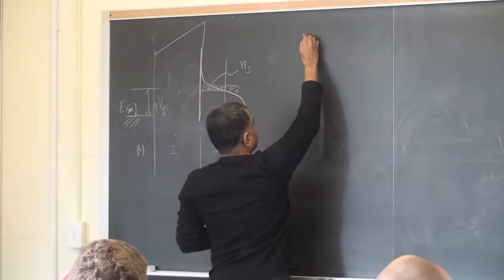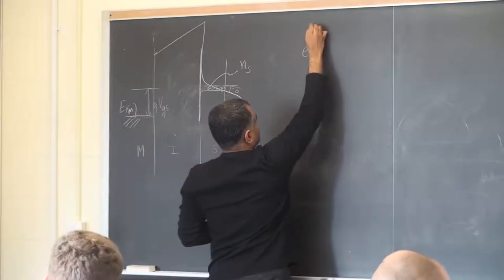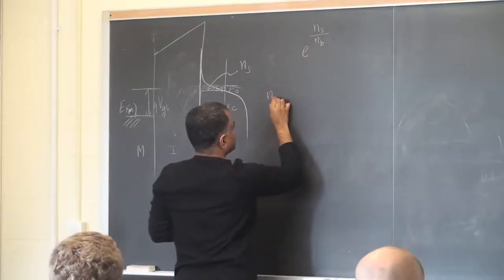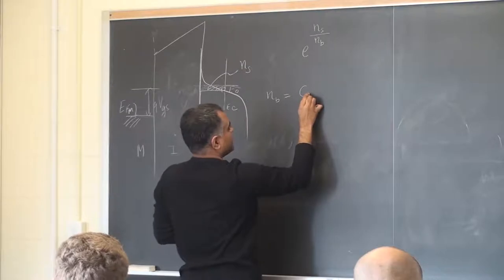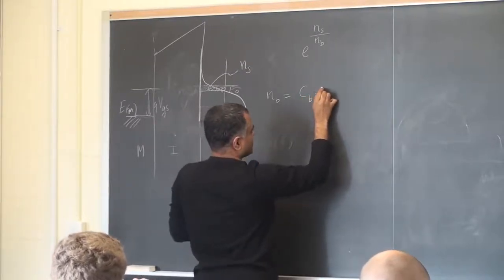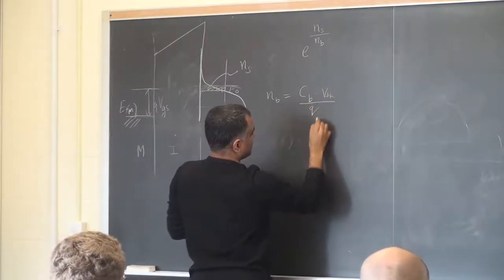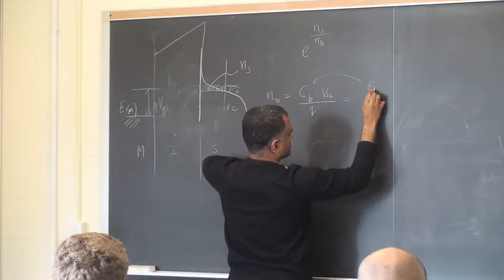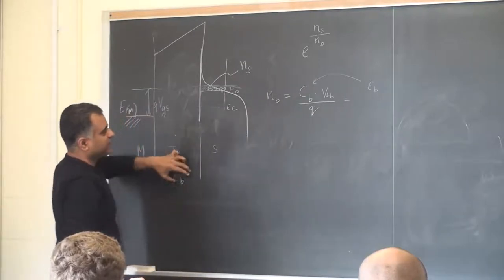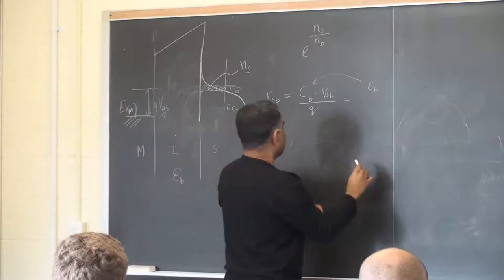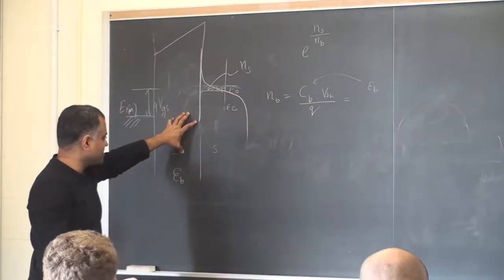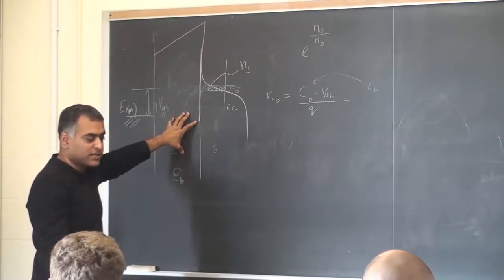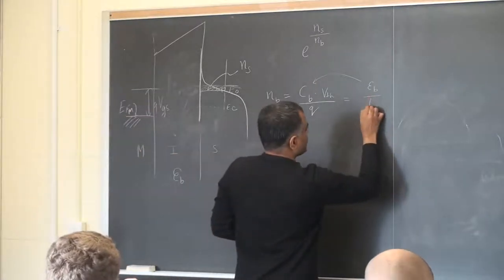And we found that I could write an expression like this, sheet density over a certain characteristic density, where N sub B came out to be the capacitance per unit area of the barrier times a thermal voltage, divided by electron charge. And so capacitance per unit area is the dielectric constant of the barrier, epsilon B, typically 10 times the permittivity of vacuum. It depends; you can have high-K dielectrics like hafnium dioxide, which is about 20. Silicon dioxide is only about four times the permittivity of vacuum, and so on, divided by the barrier thickness.